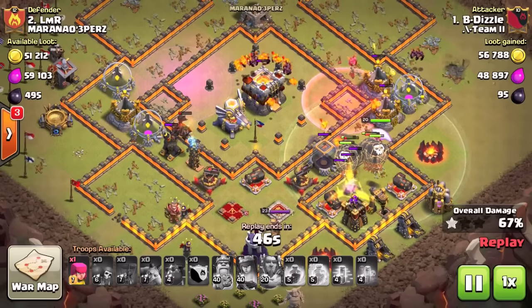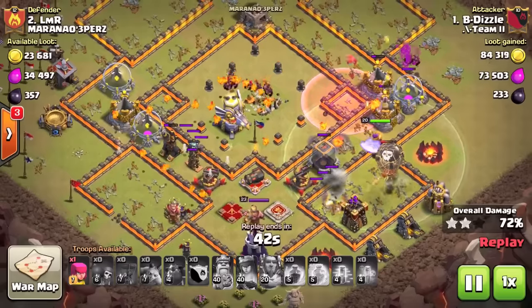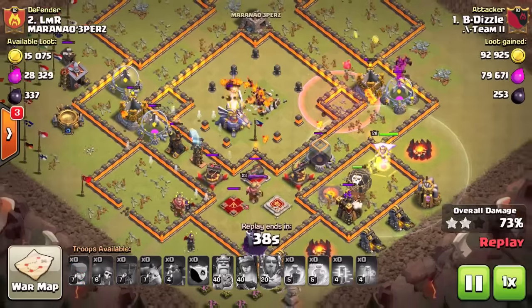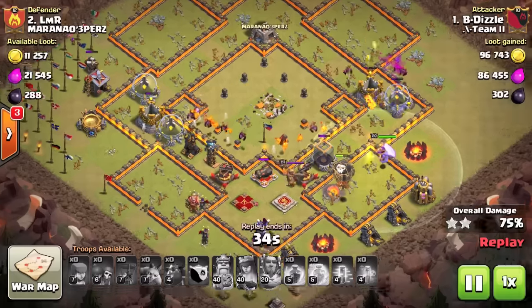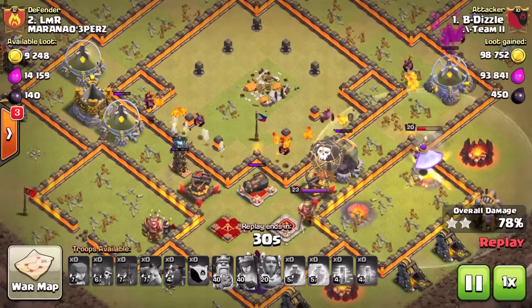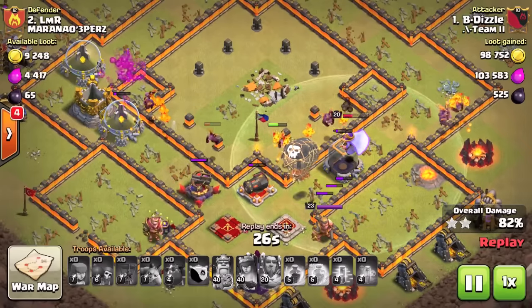The lava hounds still over there tanking for that air defense, and the balloons will just slowly move their way around, as well as this big group of lava pups and minions moving through. They're going to help to bring down these defenses and these trash buildings, very importantly getting the Eagle Artillery down, because that could have done massive amounts of damage with our balloons grouped together.